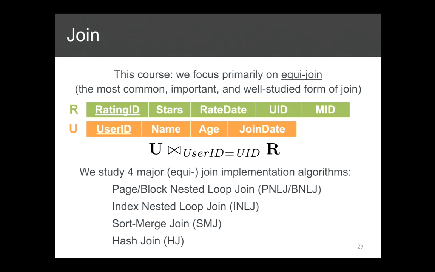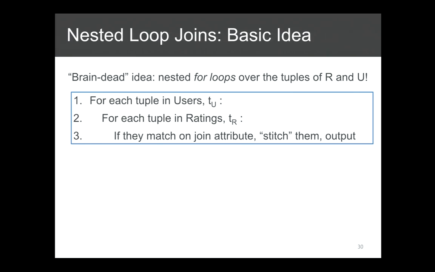The nested loop join is exactly as it sounds. It's a nested loop. The index nested loop is again exactly as it sounds. It uses an index structure if you have it available. The third one, sort merge, again you use external sorting style ideas. Hash join, again you use hash indexing style ideas. Okay, so that's why sorting, indexing, and all of that matters for the operator implementations. Let's start with the nested loop join.